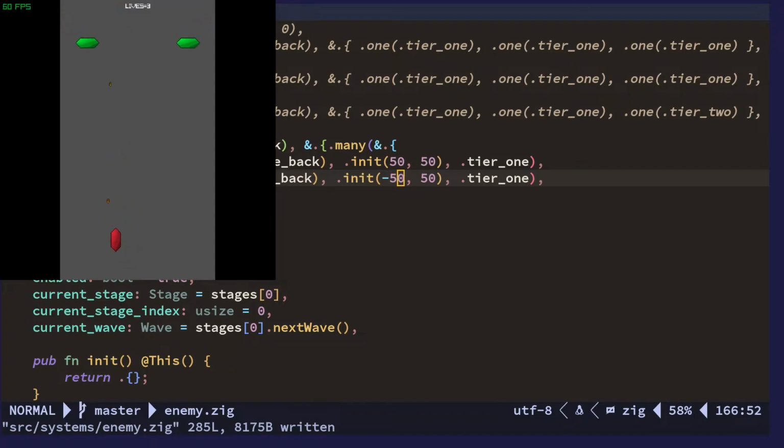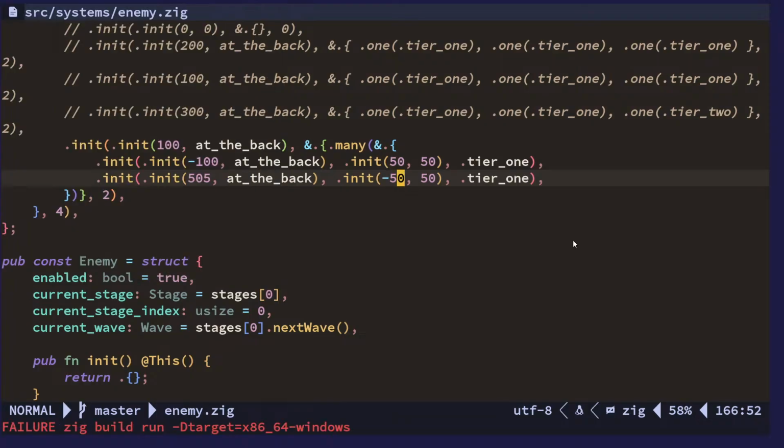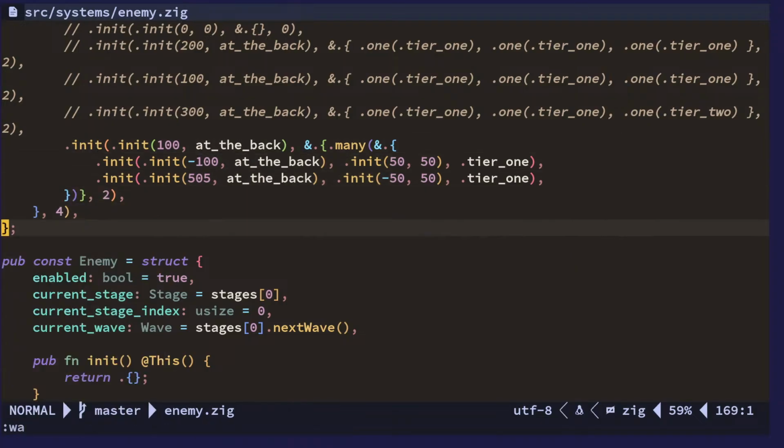So now it's like they're coming in, oh my god, they're gonna merge, kill them quick. Yeah, and then it crashes because I think the wave is over the stage. There's no more stage or something like that.